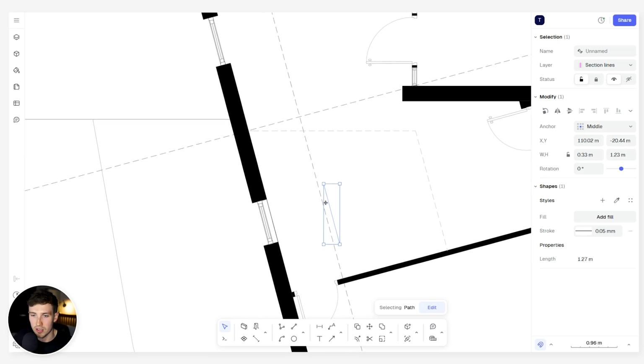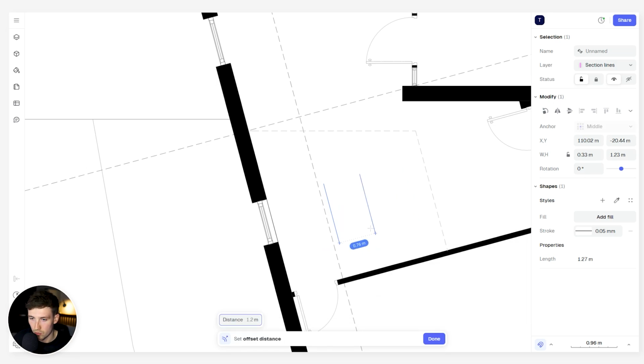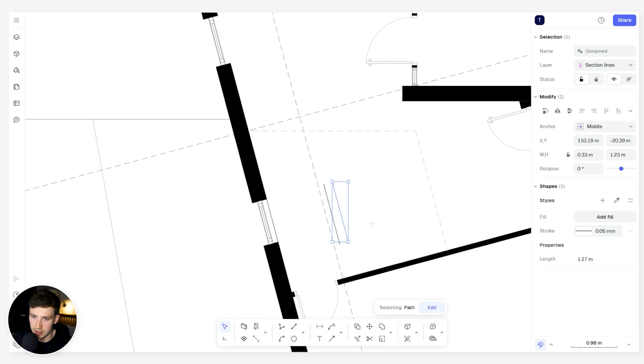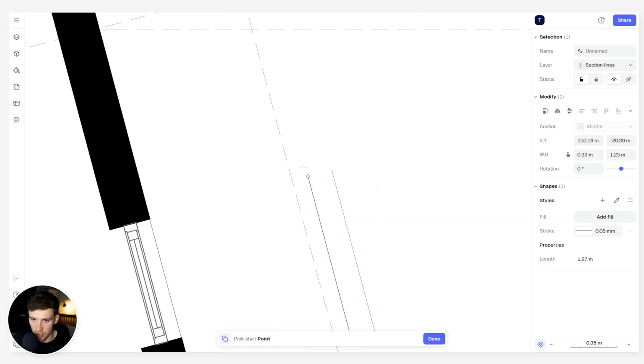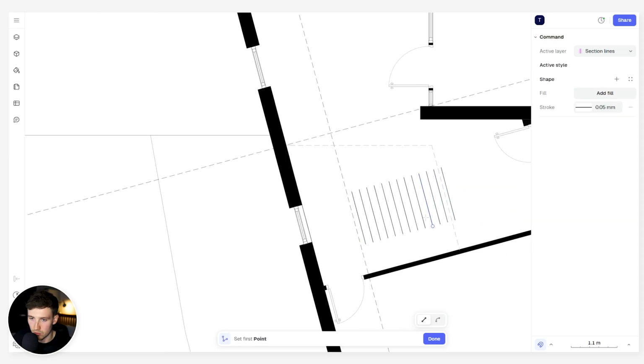And if we have a standard tread, we'll do offset again, which is O on the shortcut. We could do a standard tread of maybe 0.18, so 180 mil. And then we can just copy that across. So we start to get a stair. Can square that off.